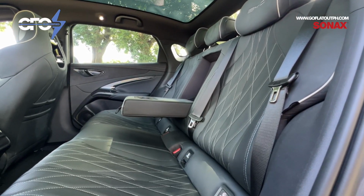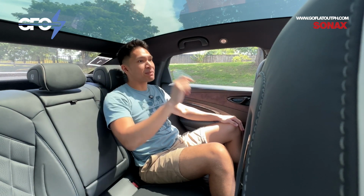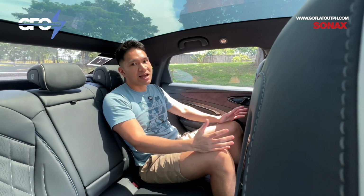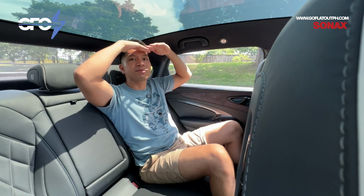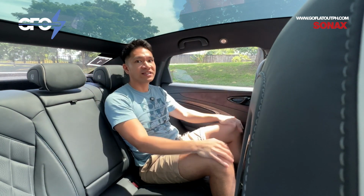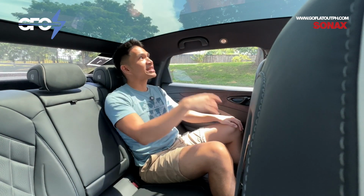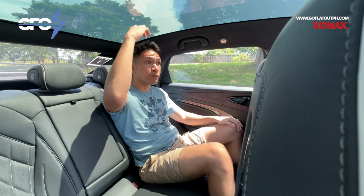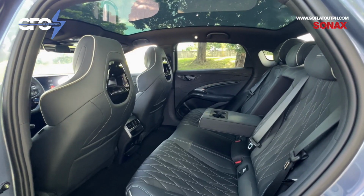Only, again, while the glass roof is doing a good job in rejecting heat, my bigger problem now would be the fact that because the sun is really bright, it's almost 12 p.m., there's this glare, from my point of view. So again, that's where the manual shade or the foldable shade comes in to basically block the sun. But as for the heat part, it's actually doing a good job, this panoramic glass roof in rejecting the sun's heat.